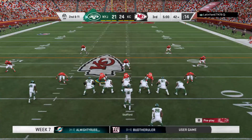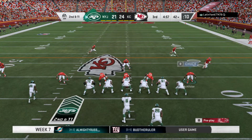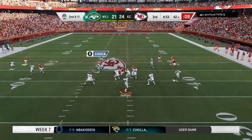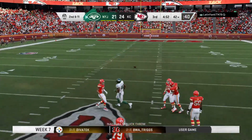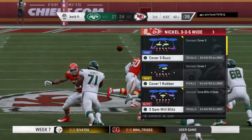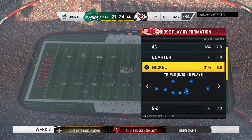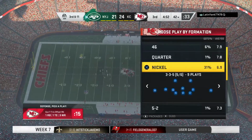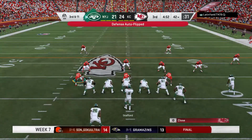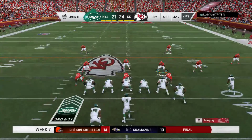The sack cost him only a yard. It's 2nd and 11. Stafford throwing over the middle, but it's incomplete. He was trying to find his tight end, Chris Herndon, and it's 3rd down. And Charles, got to like what this defense has been able to do these last couple of plays. Yeah, they get the sack on 1st down, then they force the incomplete pass. Now they're just a play away from getting the football right back, but it's a big play. They've got to hold up.